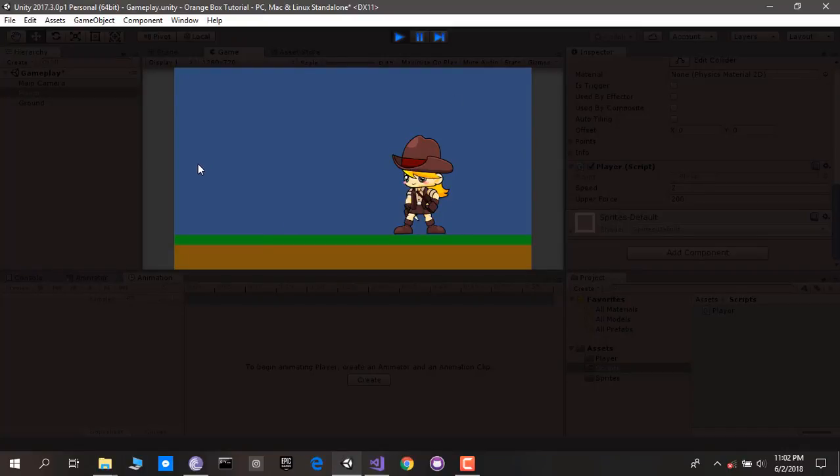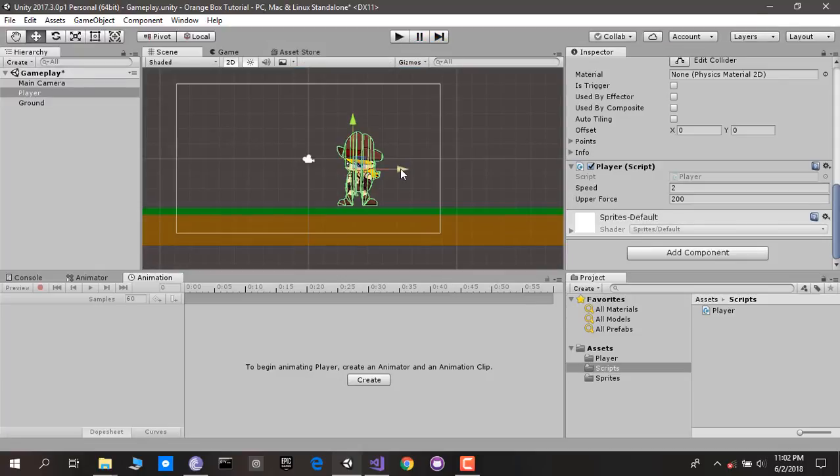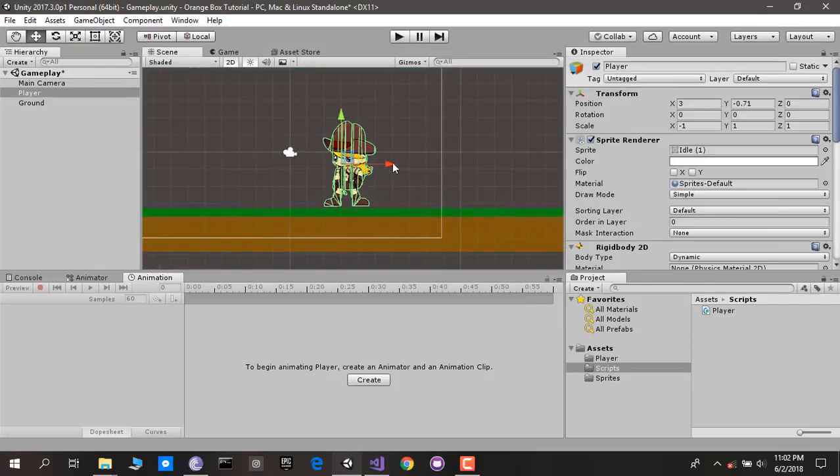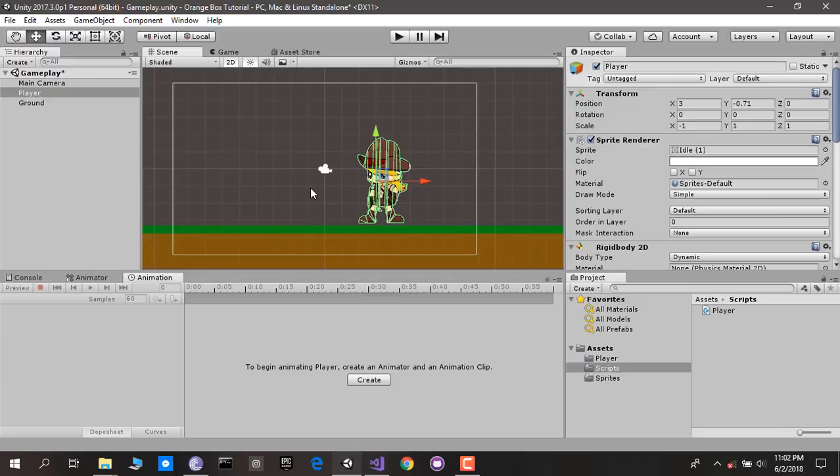And from here on, this is MonoBehaviour. The script we just created is inherited from MonoBehaviour. Our player, when it is moving left, we want our player to face the left side. When our player is moving right, we want our player to face right. How can we do that? If we change our player's scale to 1, our player moves to right, and if we scale it to -1, as you can see, she moves to left.